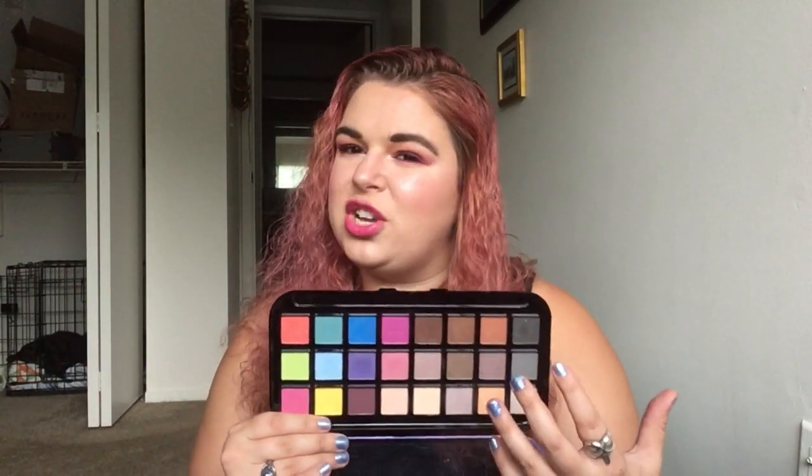I cannot declutter this because I've worn it all week. It's Friday, and I love every single look I've come up with it. This is a stunning palette. These neutrals are kind of shit, honestly. They're not the best. But these colorful ones, spot on. This yellow, beautiful. This light blue, best light blue I have in my collection. This teal, absolutely amazing. Wore it on my eyes yesterday.